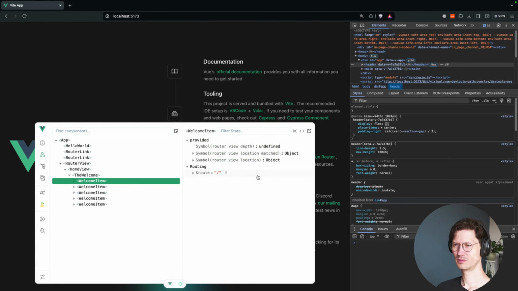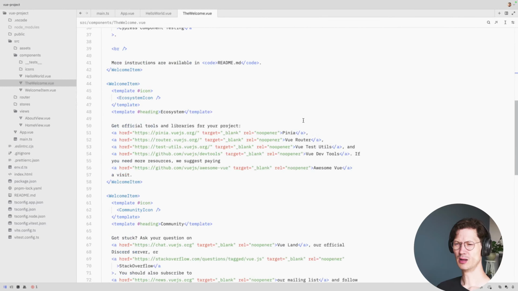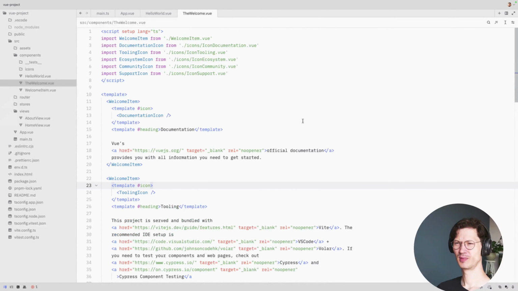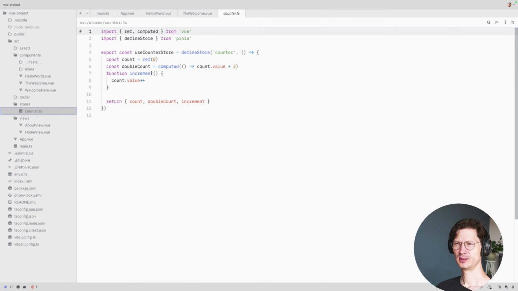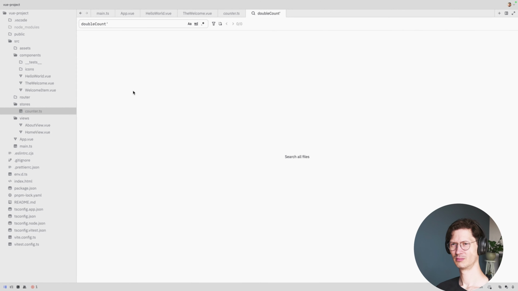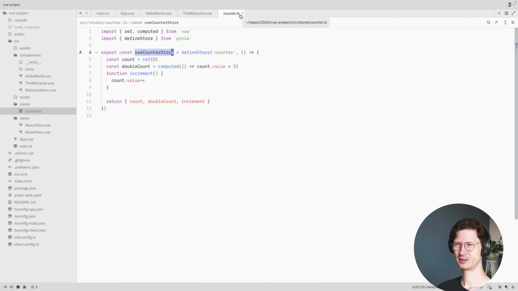It's interesting. Where is this used? Nowhere. So this is dead code. It's cool.